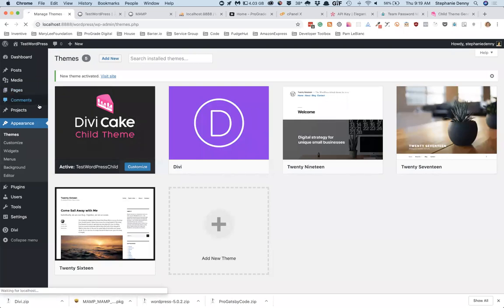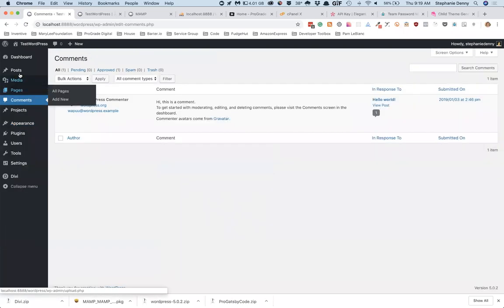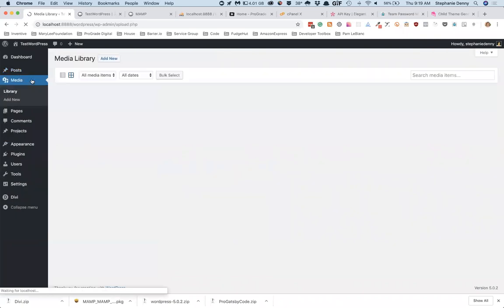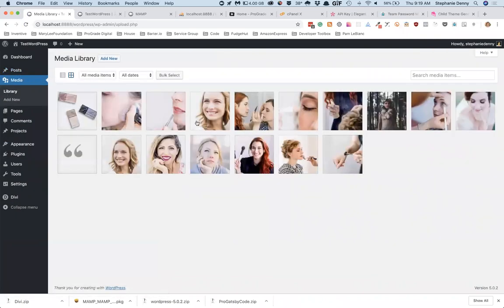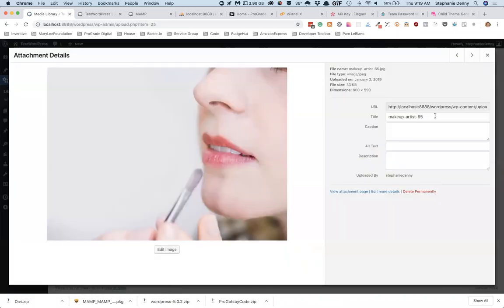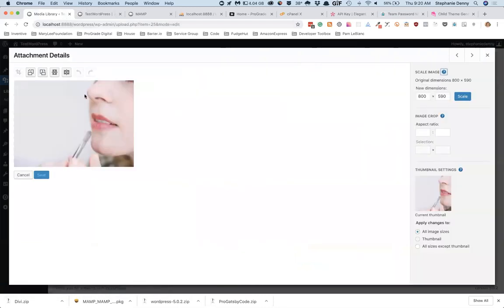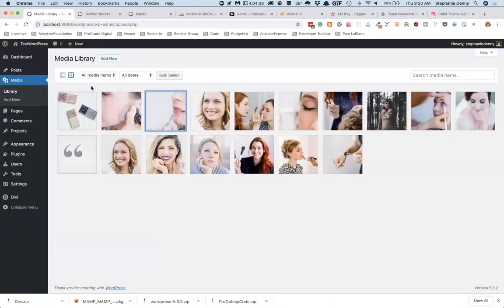What happens if you look at the comments? What happens if you create a post? What happens when you add pictures? Obviously, when I uploaded that theme, it loaded a bunch of pictures in here. If I click on one, what happens? I can see there's a title in here. I can add a caption. I can do alt text. I can even edit the image. I mean, just start pushing buttons, start poking around, get familiar with where things are, because you'll need to be able to move quickly when we're editing stuff.